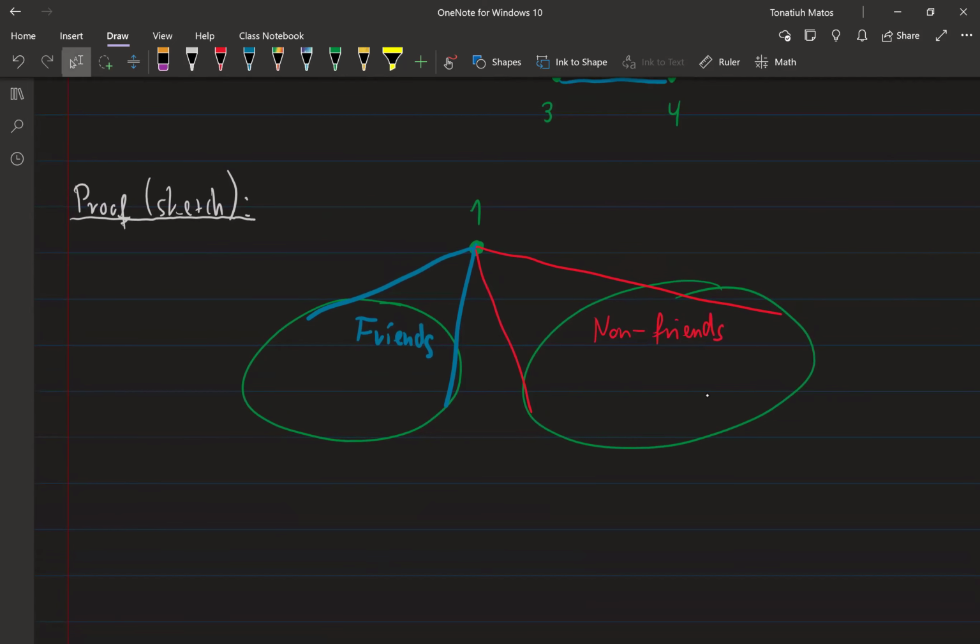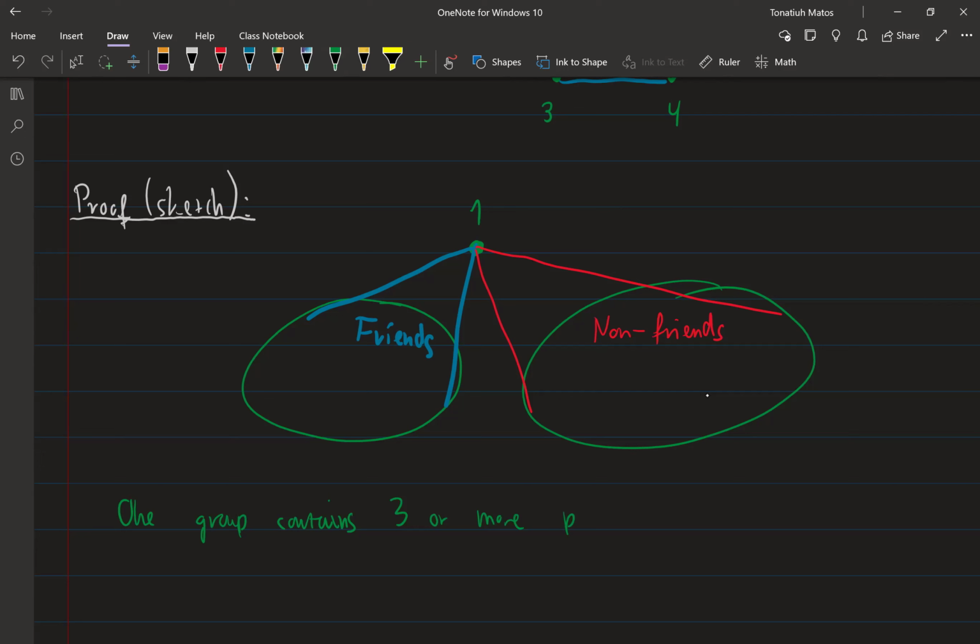So in this case, one of these two groups must have 3 or more people, because if both groups had fewer than 3 people, meaning at most 2, well, there are 2 groups, each with 2 people or less. Well, that means that in total there's 4. But no, I have 5 people at the party, because with me there should be 6 or more, right? So one of these groups contains 3 or more people.